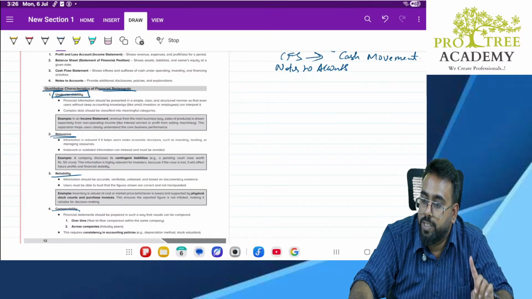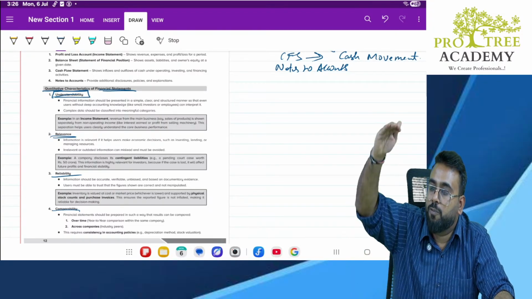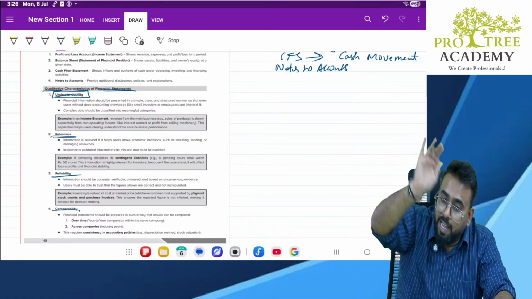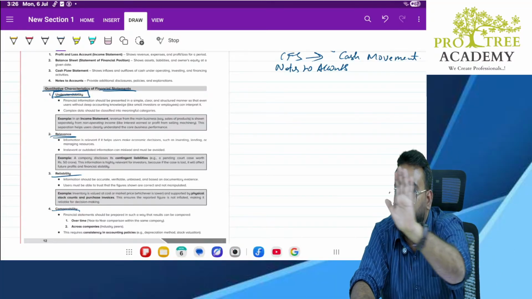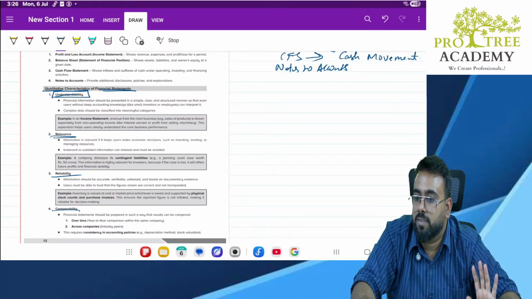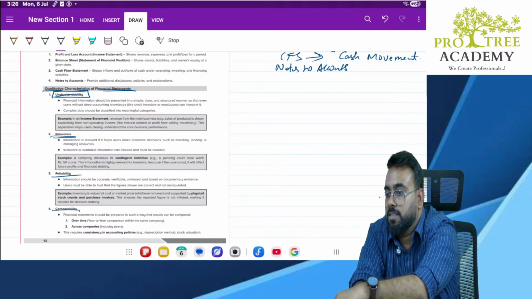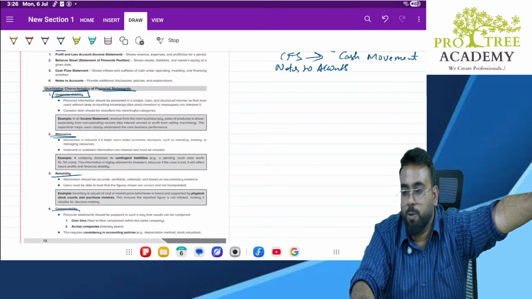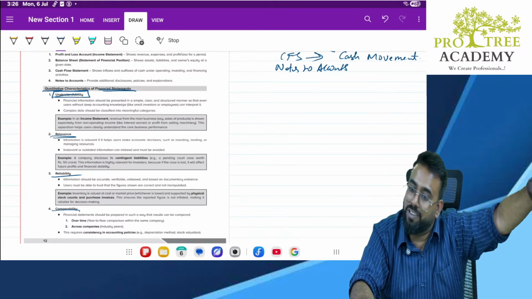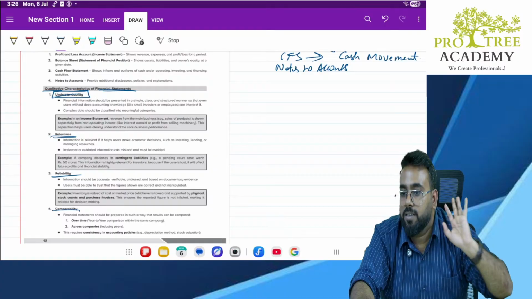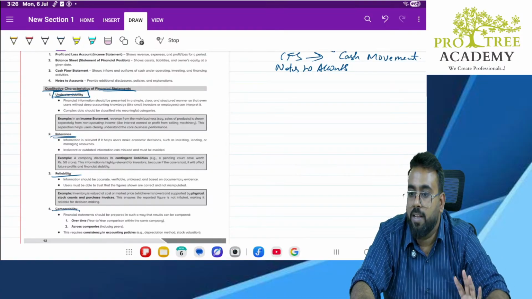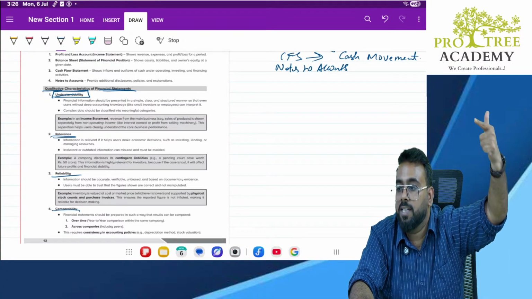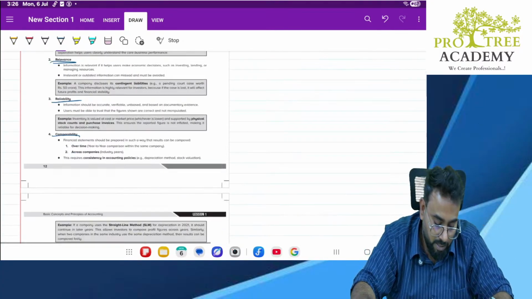Why is comparability needed? I already told you. To judge how the company is performing year on year, or how the company is performing when compared to a similar company in the same industry, like Tata, Maruti, Toyota, whatever you take. Now you can't compare Tata with TCS. Why? TCS is a software company, Tata is an automobile company. But you can compare automobile with automobile. So your financial statement should be comparable. So what are the important characteristics till now we have discussed? Understandable, relevant, reliable, comparable. Clear?